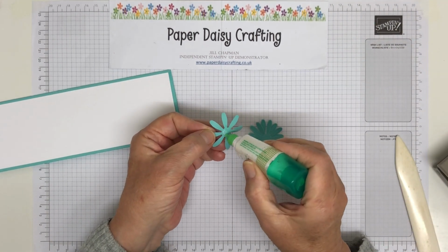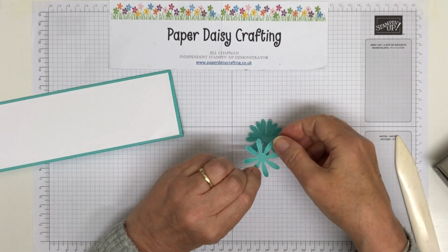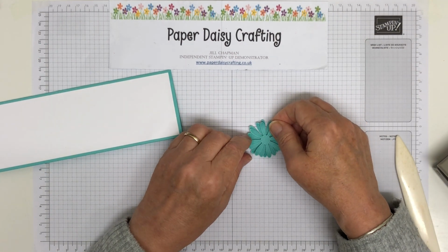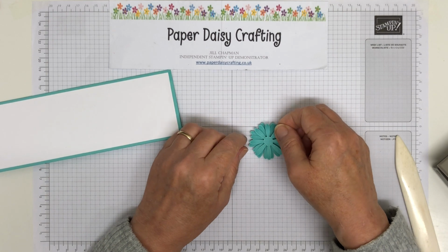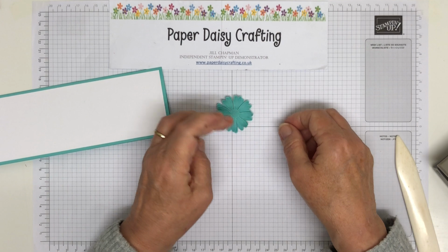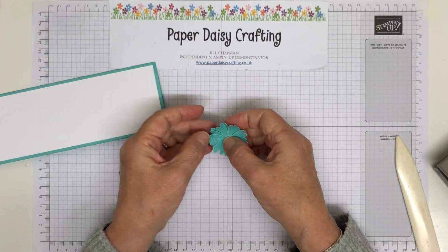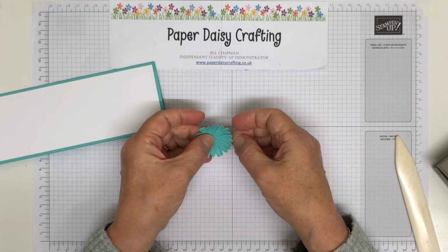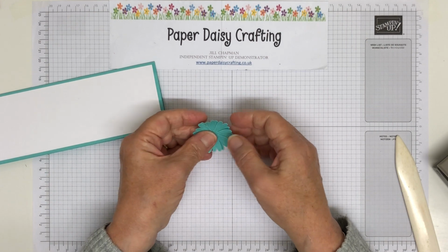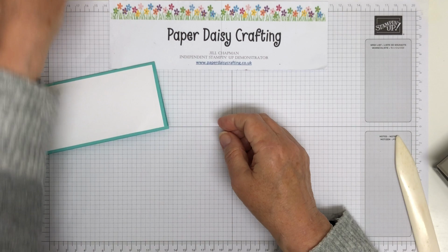So like I say, in some ways it's easier to do it with just 2 daisies, but I quite like the fuller effect that this gives us. So there we go. Lovely. So I'm just going to leave that to dry a little bit because these will just move around a little bit until the glue is absolutely dry. So just going to leave that to dry while we work with these ones.